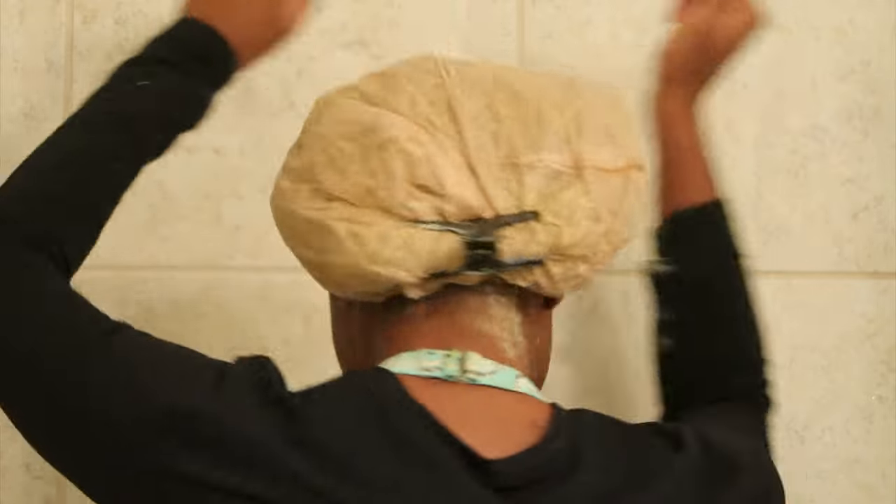Hey y'all, so we're in a new scene — we're in the bathroom. It's been 30 minutes and I'm going to go ahead and take the bag off my hair. I'm really hoping it didn't take my color out, but even if it did, it's okay. I really hope the color is still vibrant. I don't have a mirror so you guys are my mirror — we're going to go ahead and rinse this. Oh, it's so cold!